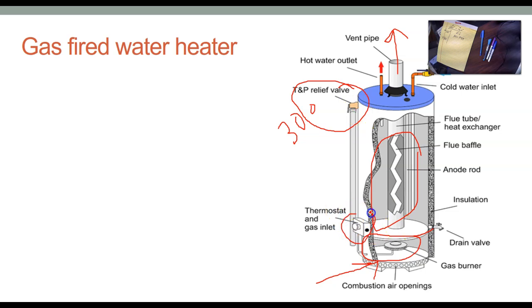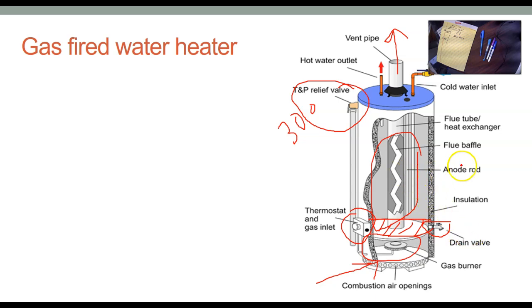Thermostat to control the temperature and to maintain the temperature in there. And probably if you work with an aquastat, you know the aquastat maintains the temperature of the water between two limits, low and high. The drain is very important, and that's where you drain all the sludge and the rust that accumulated in the bottom. If you look at it, it's a little bit gross because it's a combination of rust and bacterial growth, and sometimes whatever comes with the water precipitates in this area and accumulates. So you want to drain that.